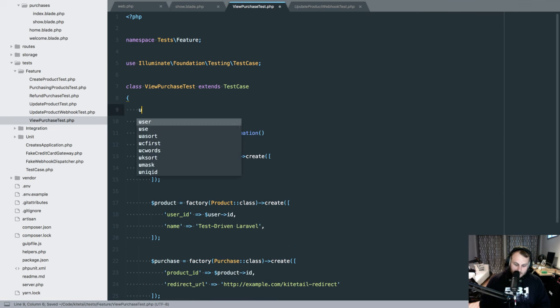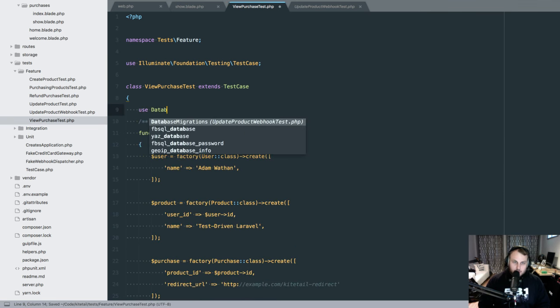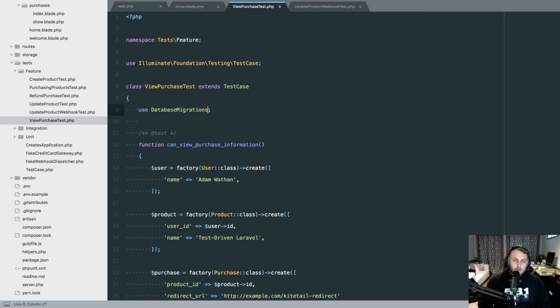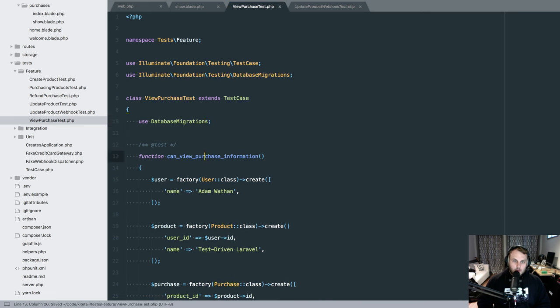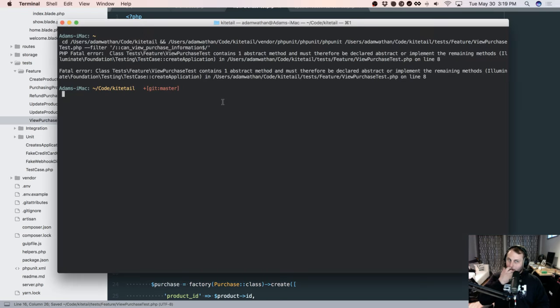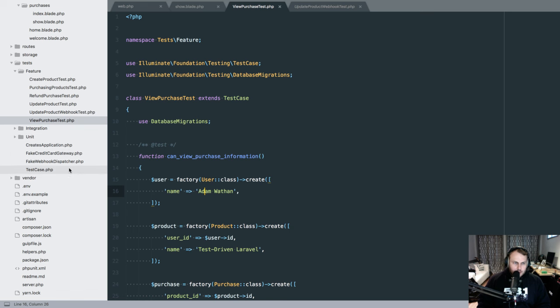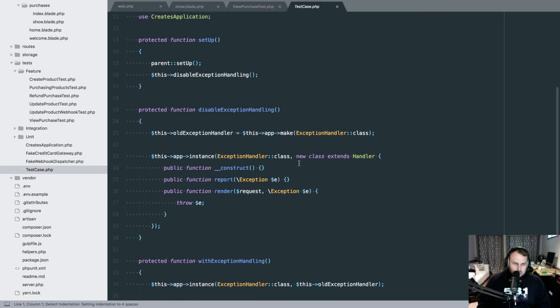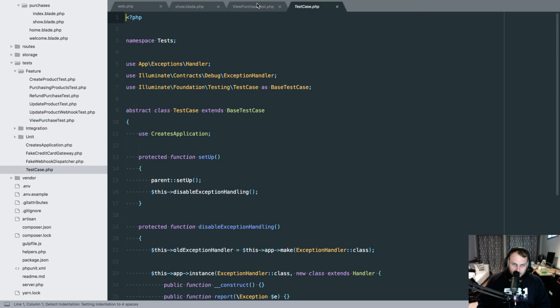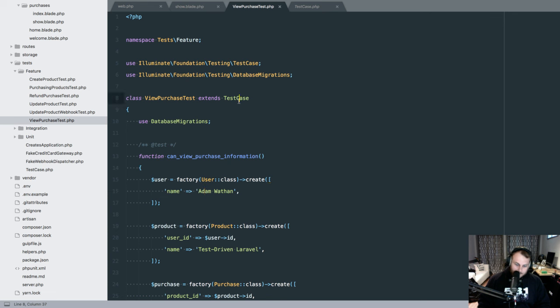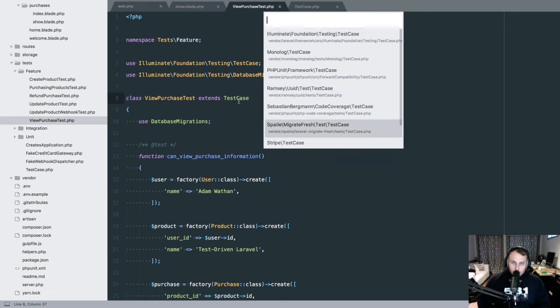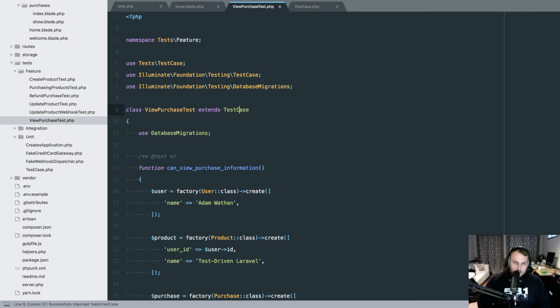And probably use that database migration trait, actually. Okay, let's run this again. Contains one abstract method. That's the wrong test case. That's why. Tests test case.